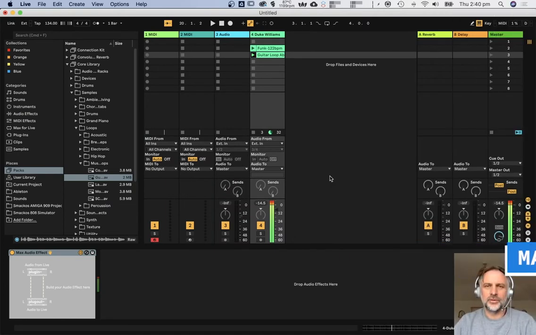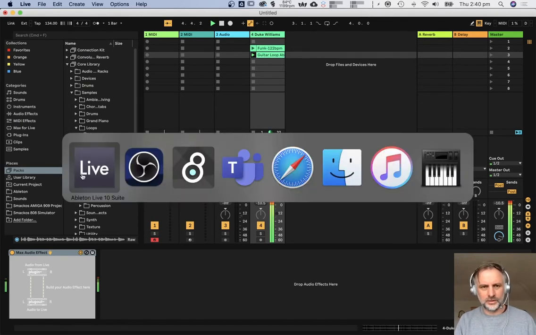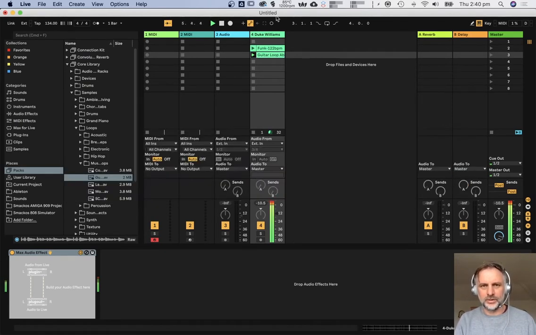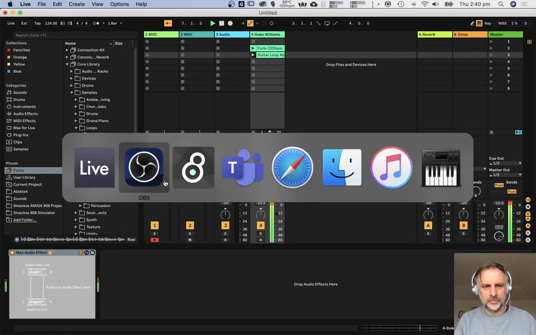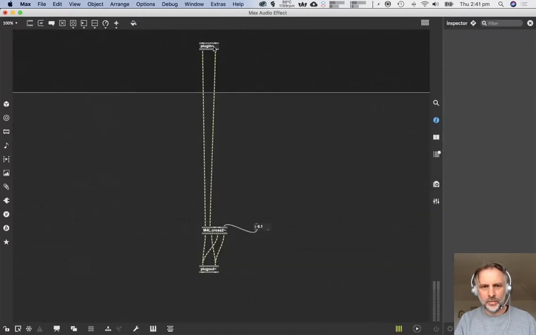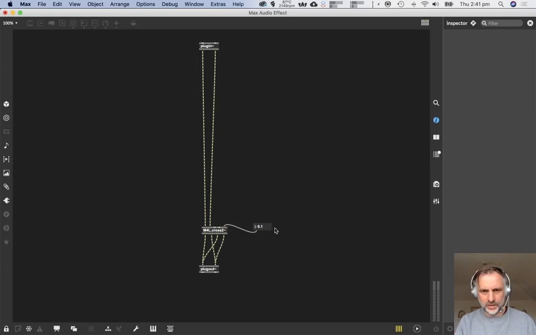Hi, so it's time for a really quick Max for Live tutorial in which I'm going to build a chorus. So I've got some guitar here that we're going to use for the chorus to see if it sounds like a chorus. And I've got my plug in and plug out here, and the Max for Live M4L.cross2 object, which just allows me to crossfade the dry and the wet signal.